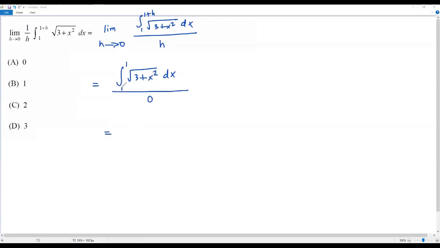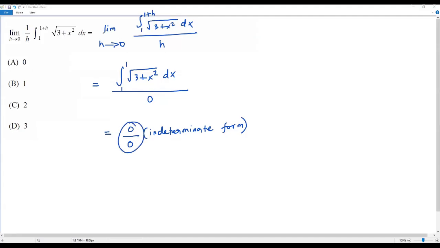Now let's consider this definite integral. In this definite integral, the lower limit and upper limit are equal. In a definite integral, if the lower limit and upper limit are equal, then the value of the definite integral is 0, so we have 0 divided by 0. When I plug in the given limit 0 for h, I am getting 0 over 0, which is called an indeterminate form. Let me write it here. This is called indeterminate form. So when I evaluate a limit and get the indeterminate form 0 over 0, this is not the final answer.